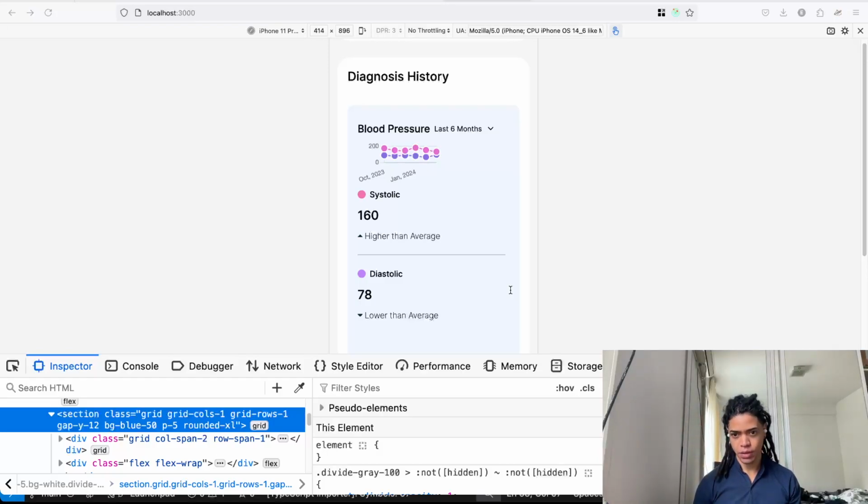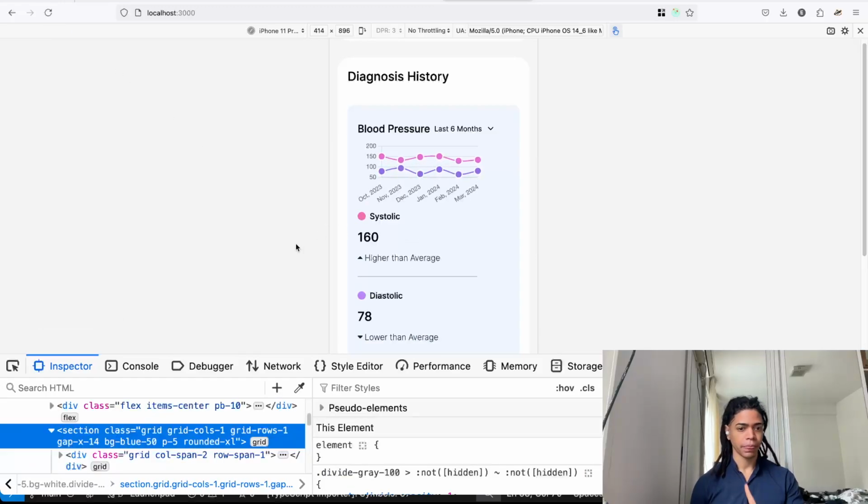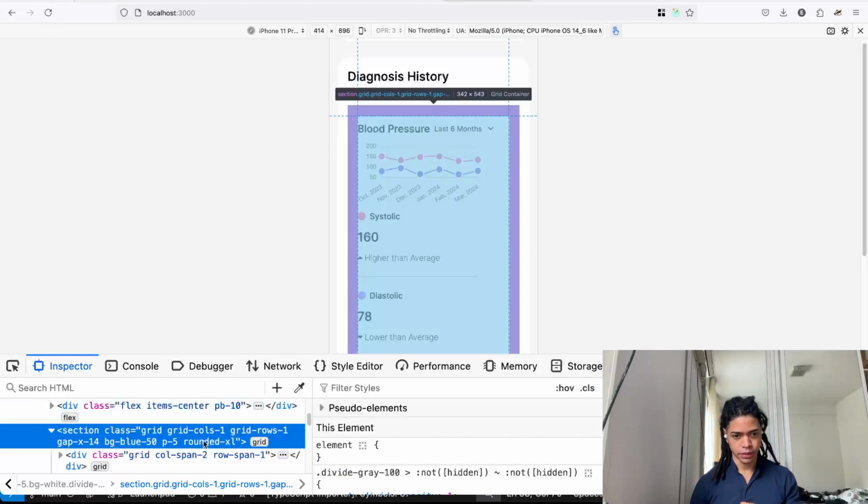So the column gap here, column gap is 14, right? So now when we render this component, it works as expected.